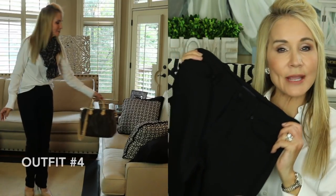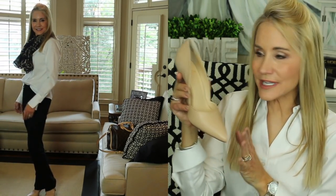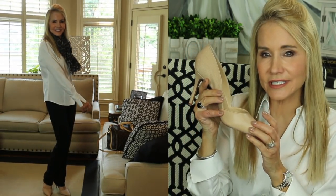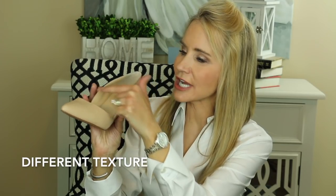In the next casual look I've styled the shirt with a BP scarf — a fabulous, high-quality brand from Nordstrom, under $20. I'm wearing it with the NYDJ Ponte knit pants again, which give a nice flow and cover all the bumps and bulges. Instead of a black heel, I've gone with a Vince Camuto nude heel — only $69 at DSW. I got them a couple days ago; they felt a little tight at first, but now they feel like a glove. The pointy toe and unique shape make your foot look long and lean, and your whole body looks slimmer.